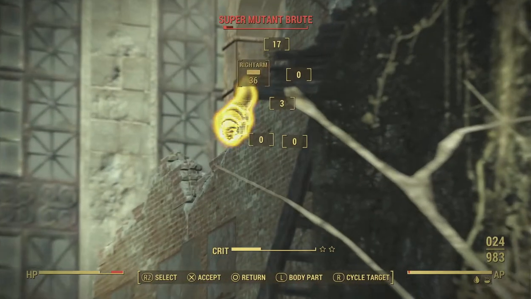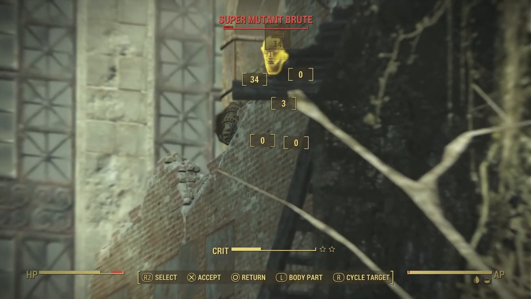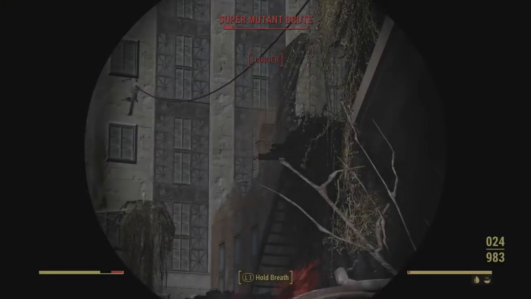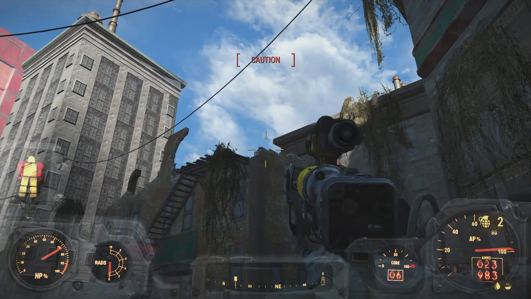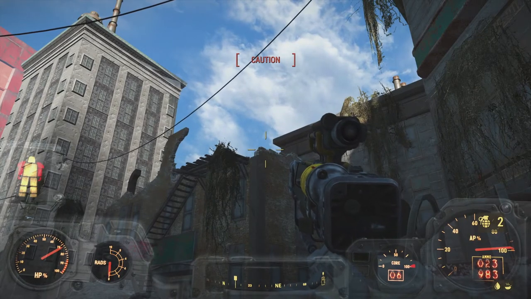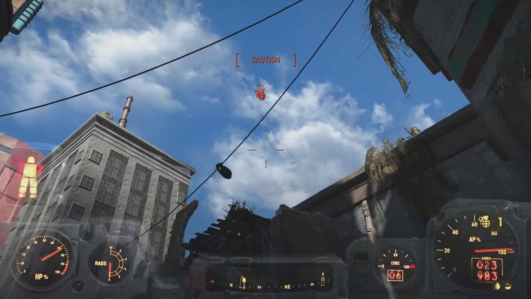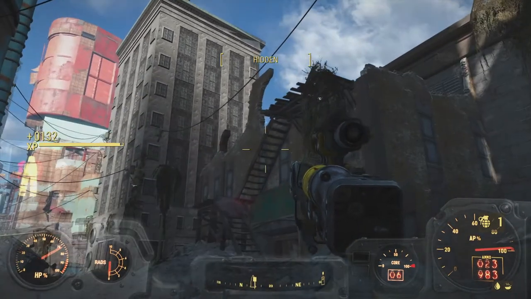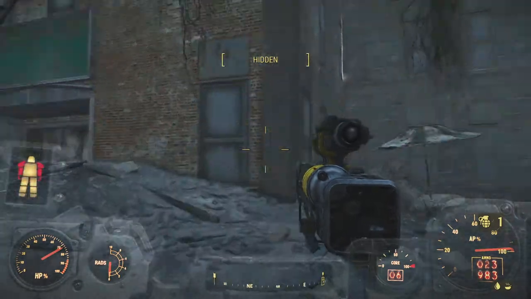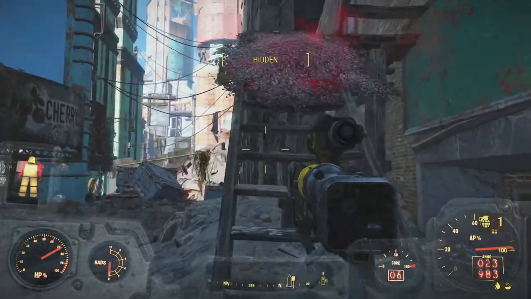Definitely something with a minigun. Oh, hello. Where are you firing from? You know what? Try this out. I hit him, but he's not... Hello? There we go. That was quite a bit of experience for just a normal hit.